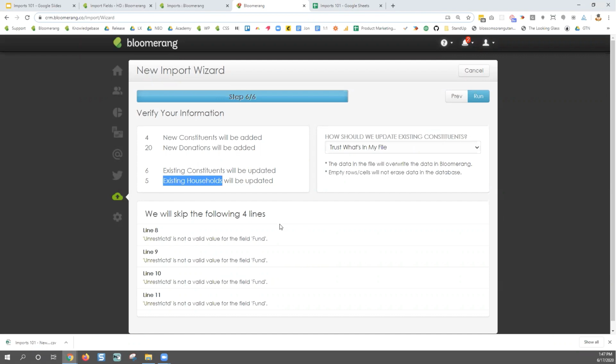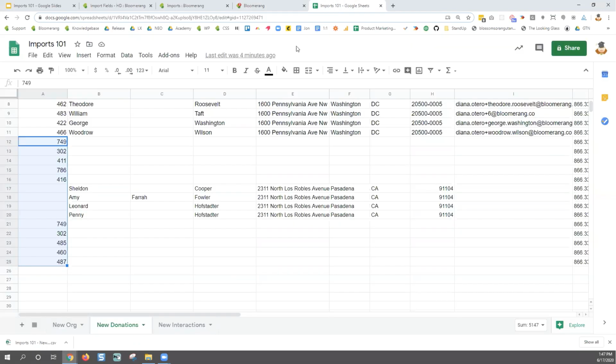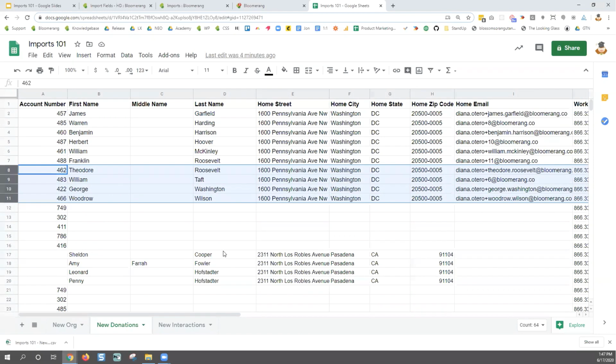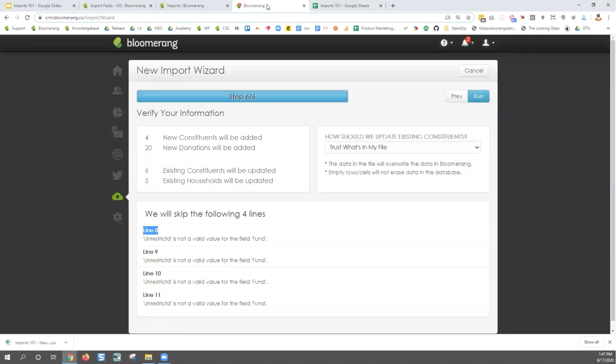We also have a section here where it tells us that it's going to skip the following 4 lines. And this tells us why. First of all, the line here corresponds to the line in the file. So line 8, 9, 10, 11, this is line 8, 9, 10, 11 in my file. Let's take a look at why it doesn't like that.